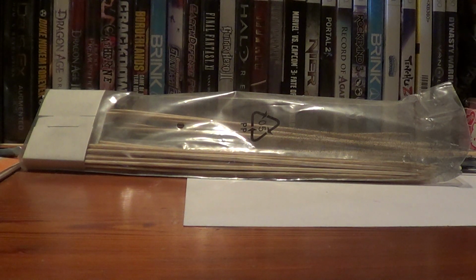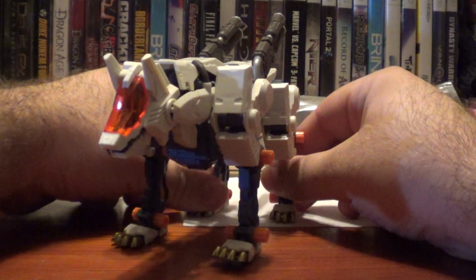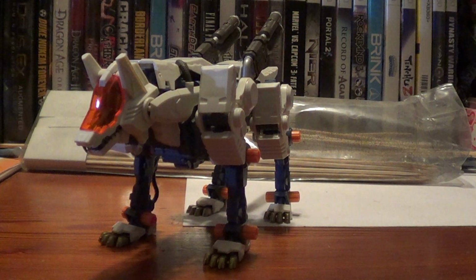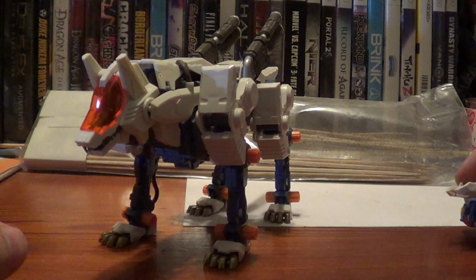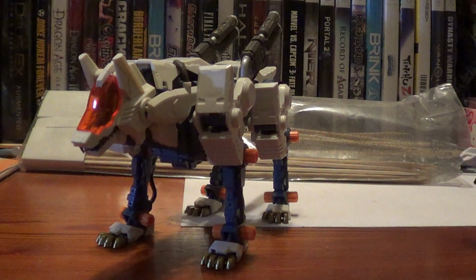As you can already tell, Kotobukiya doesn't use the best quality plastic, so as far as assembling, disassembling, and things staying together, sometimes you're going to get a little bit of trouble. But hopefully after I paint everything and glue everything in and stuff like that, that won't be an issue anymore. Fingers crossed. So as for weapons and accessories, you're not gonna get a whole bunch with this guy.